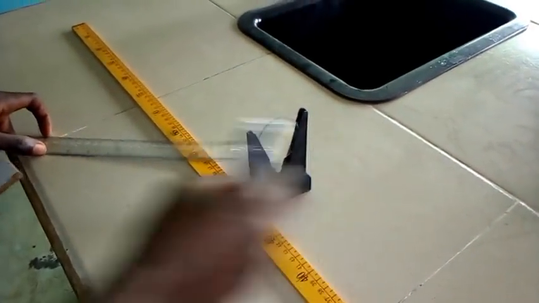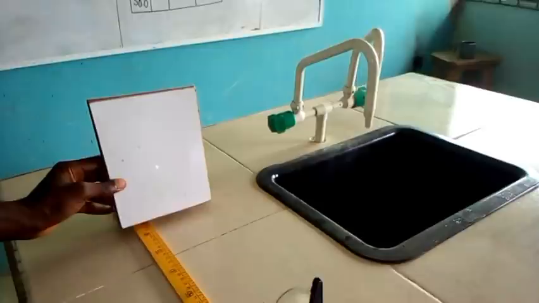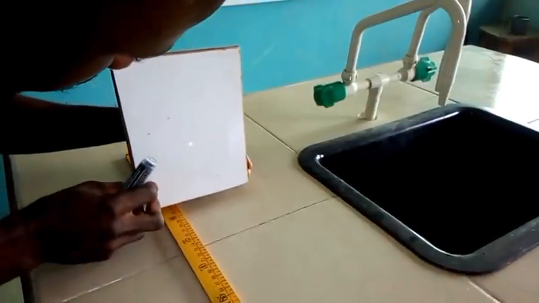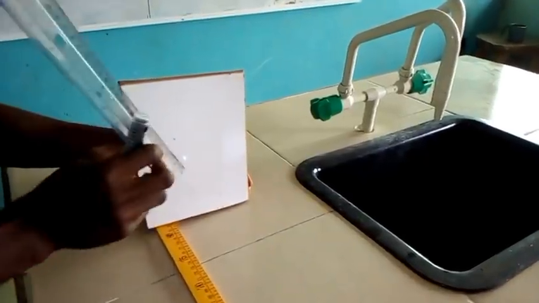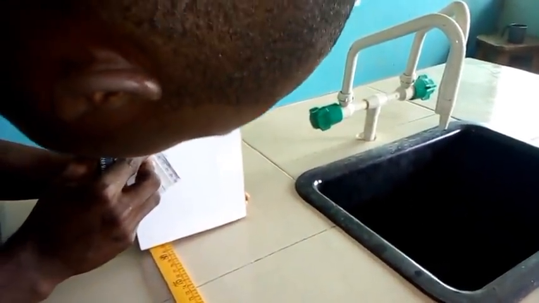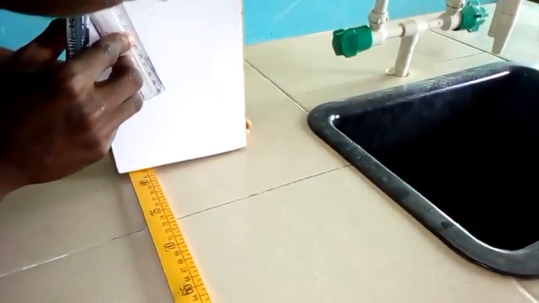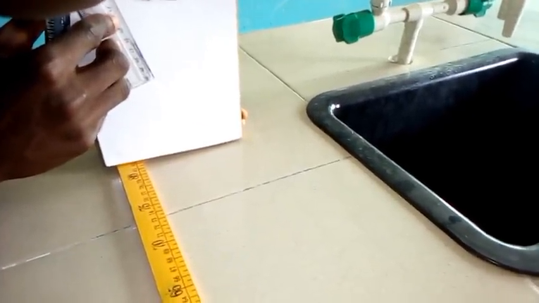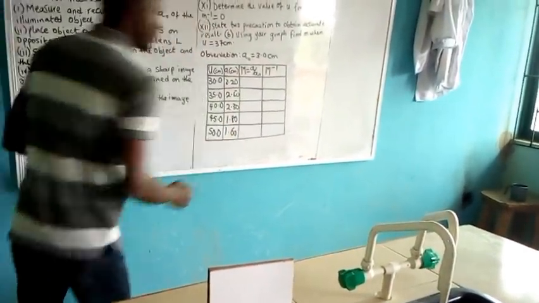So lastly, let's move to 50 centimeter. At 50 centimeter, what are we going to have as object height or size? That will be very, very small, but still take time to measure that. So it is observable now. Let's take the measurement. This gives 1 point, that is 1.6, 1.6 actually. So we have 1.60.